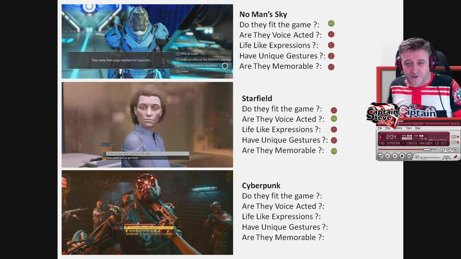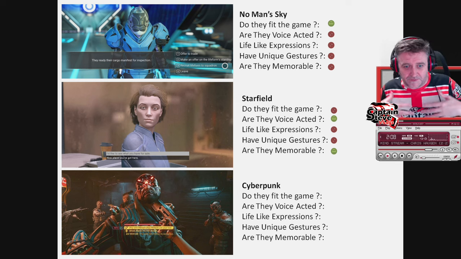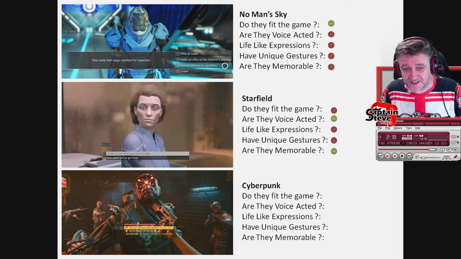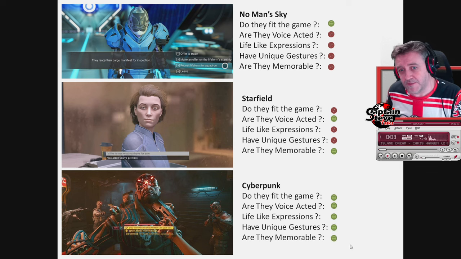It's like in Cyberpunk. Sometimes you see NPCs walking with a limp. And they're all different body shapes and all sorts of... You don't see as much variety inside of the old Starfield, just out on the streets and crowded markets or whatever. You don't see the same variety that you see inside of Cyberpunk. Yeah, anyway, let's set up Cyberpunk. So we go. Do they fit the game? All across the board are green. So you can kind of see where I'm going with this.